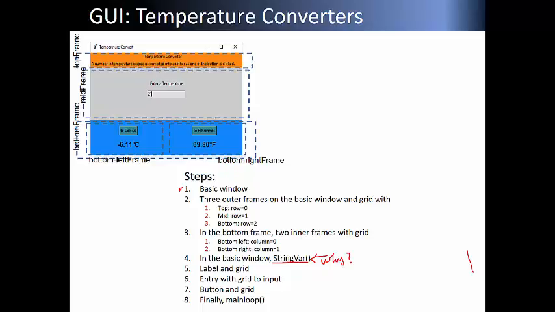There's a string variable that can, for example, take the value from the user interface, or the outcome of the computation needs to be displayed back into your graphical user interface. Then it should be carried by some variable. So any such variables need to be declared.